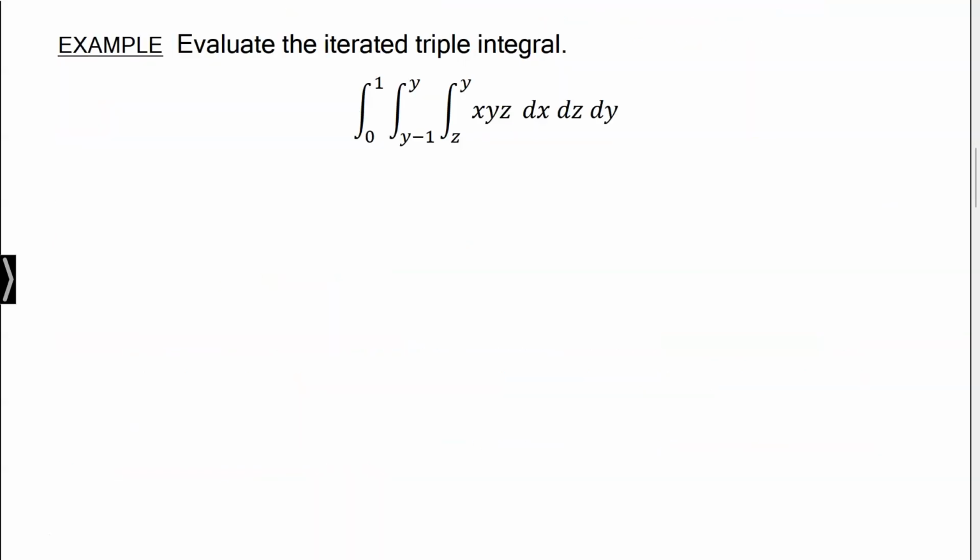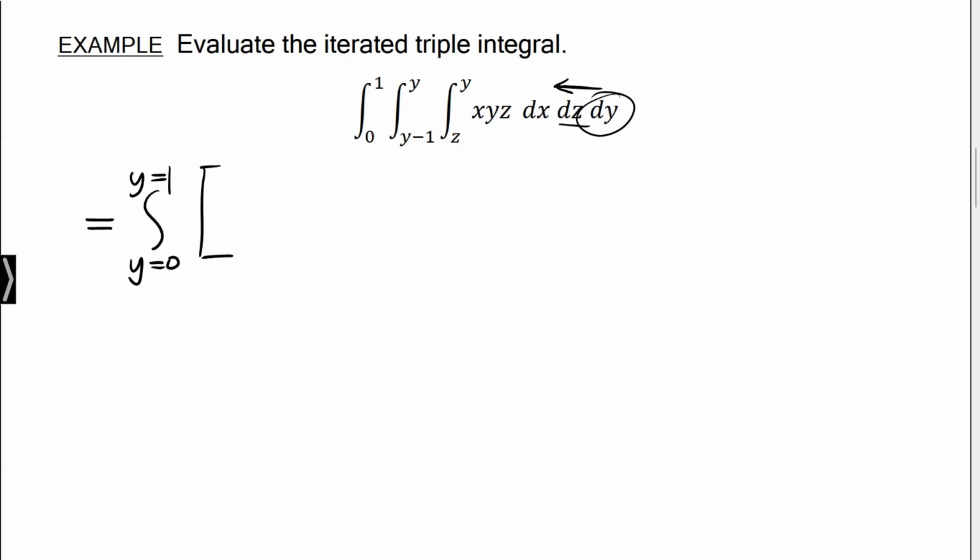So let's look at this iterated triple integral. In this example, I'm going to really make it explicit, the brackets and the meaning of it. But in the next two examples and in the future, I won't use the brackets. I'll probably still label the limits just to keep that clear. So here, we read from the outside in. Since the outside variable is dy, our first limit of integration is y equals 0 to y equals 1.